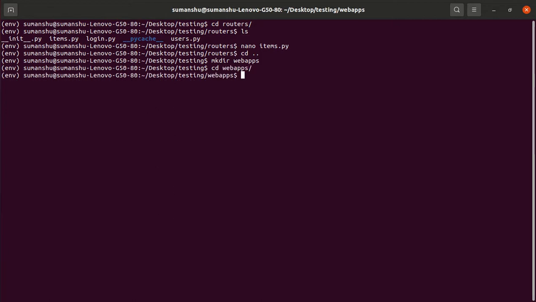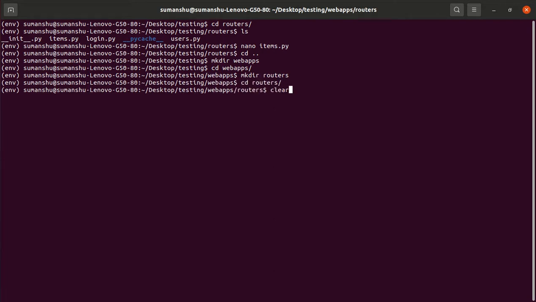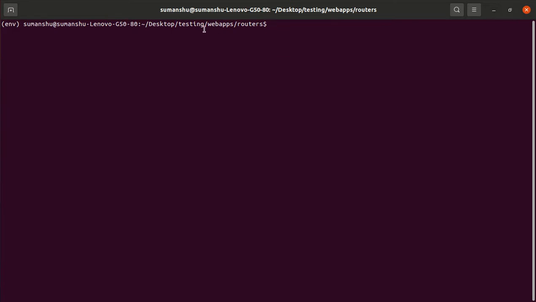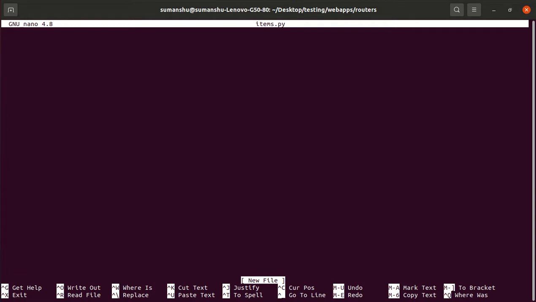Let's go into that folder, and within it we will create one more folder, routers. This router folder is under web apps. Within this router folder we will create an items.py file, so we have to create the route.